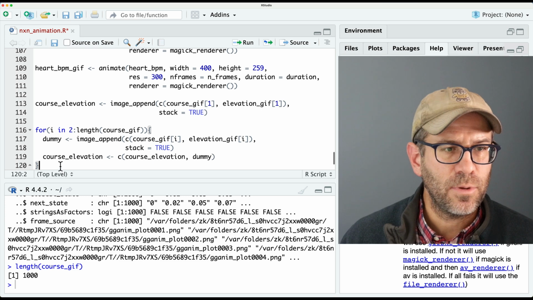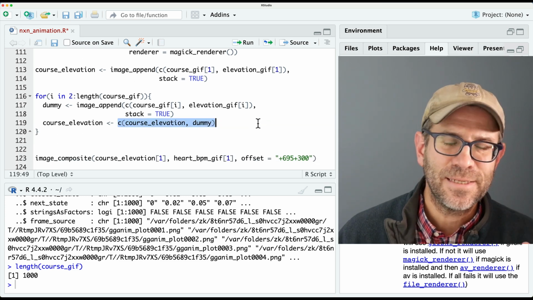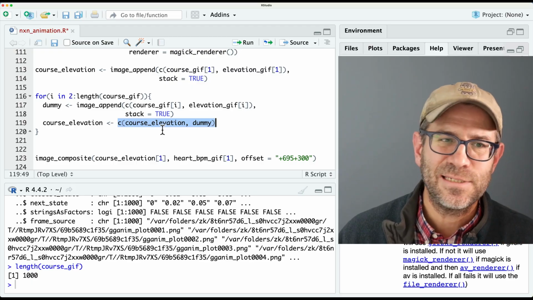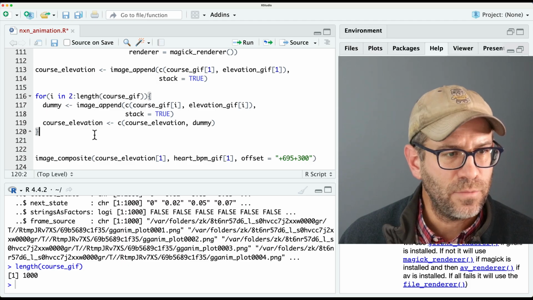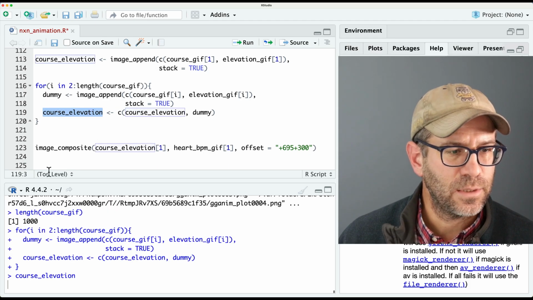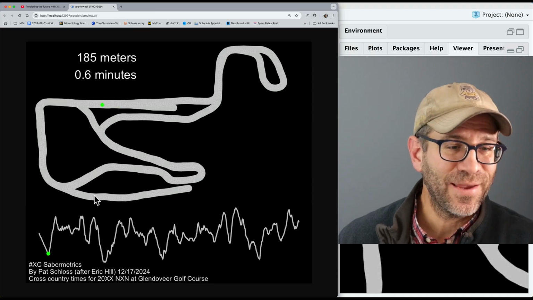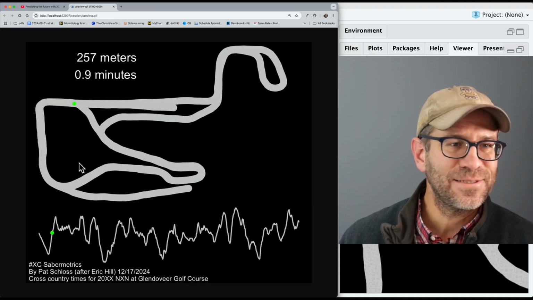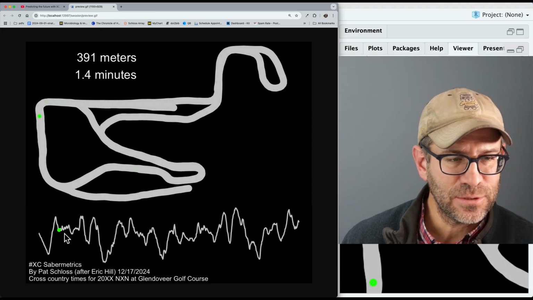And so some of you are probably thinking, oh my gosh, you're using a for loop. You're growing vectors and data frames. Yes, I know. This actually isn't going to take that long. So we should be in pretty good shape. So let's go ahead then and run this. And so if we look at coarse elevation, we now get our GIF moving at an appropriate speed and not just wildly whipping all over the place, right? And so this looks pretty nice.